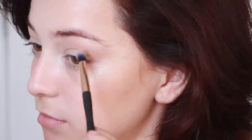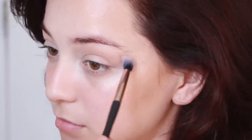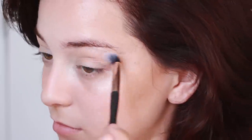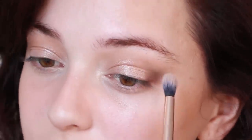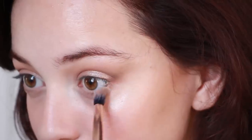Moving on to the eyes — take any light brown eyeshadow you have, just one that you like, and dust it into your crease and also drag it upwards into a cat eye shape. Then apply a shimmery eyeshadow to your eyelid — it could be gold, it could be silver, whatever you prefer. Next, apply a darker brown with a small brush only to your outer corners to elongate your eye shape like the models do. Also apply it under your eyes as well.